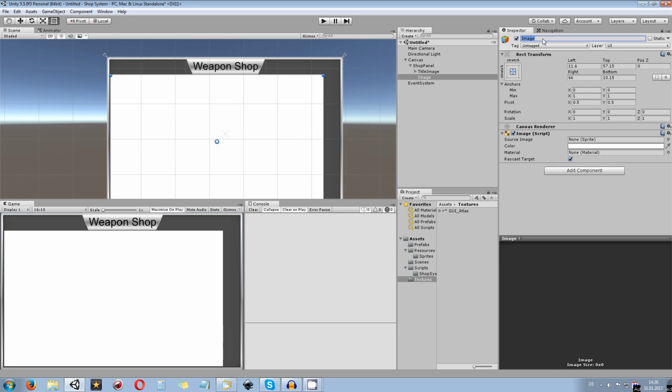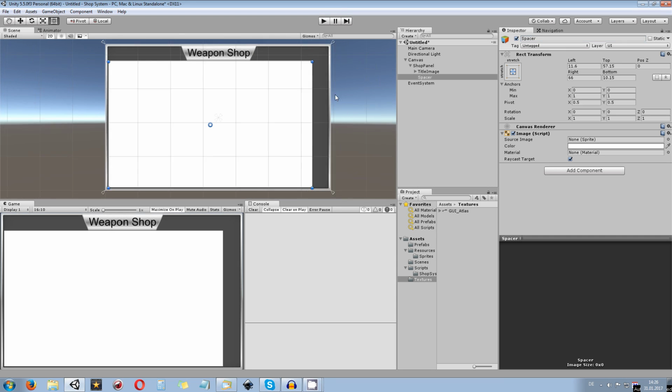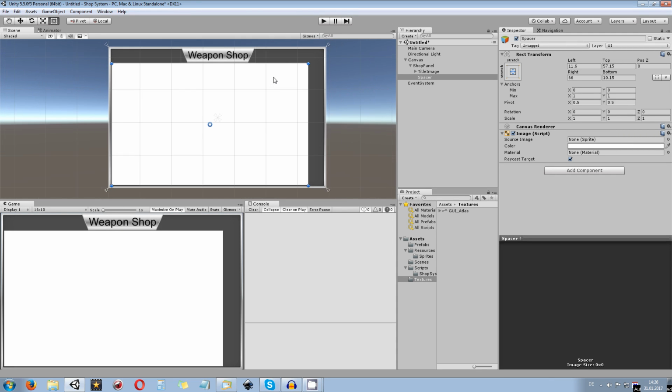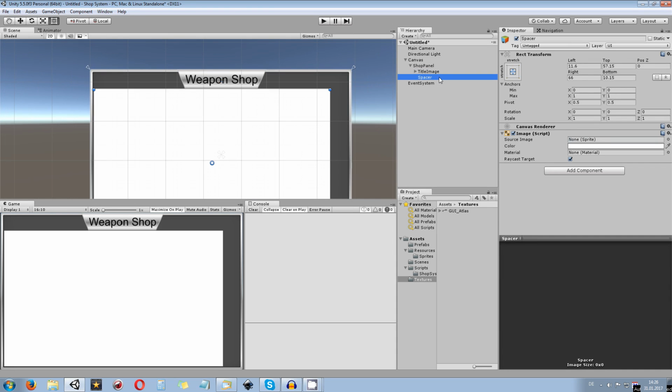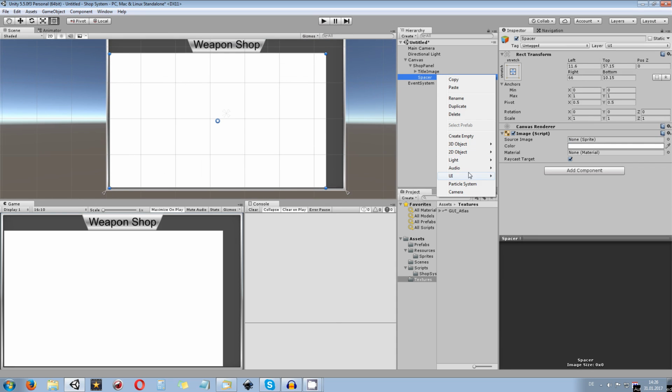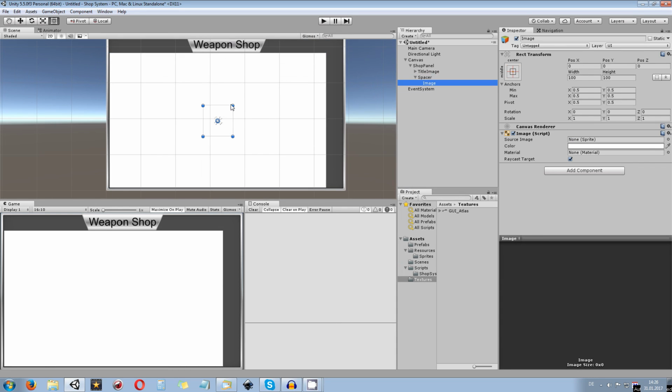Okay, so I call this one just spacer. You want to rename this to whatever you like. This is just our container object which holds our grid object, and the grid object will later on hold our item containers. I'm gonna explain why, what, and how again in just a second. So when we are in that spacer, we want to create another UI image. This image is going to be our grid. So rename this one to grid. This will be automatically resized to whatever we set it to be.